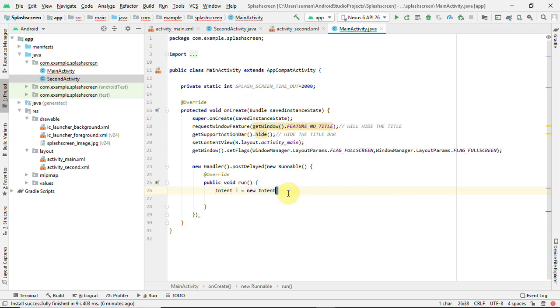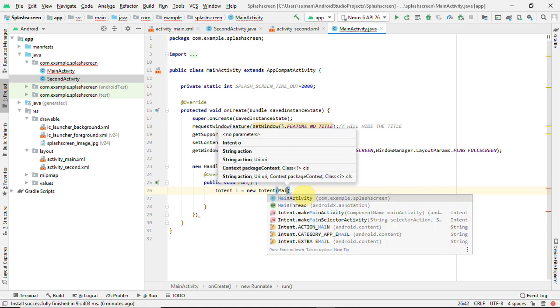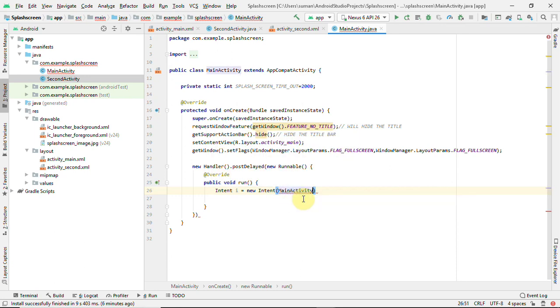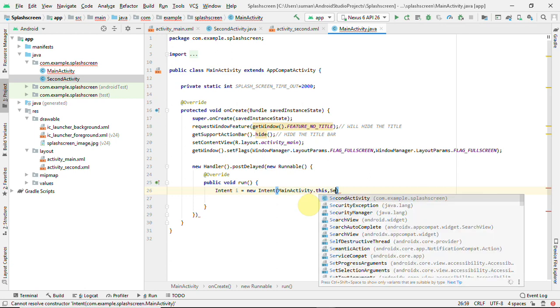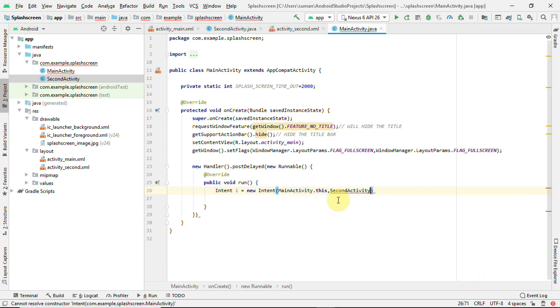So what do we do? All I have to do is take it from the main activity, MainActivity.this, to where it should go, guys: the second activity dot class, am I right?